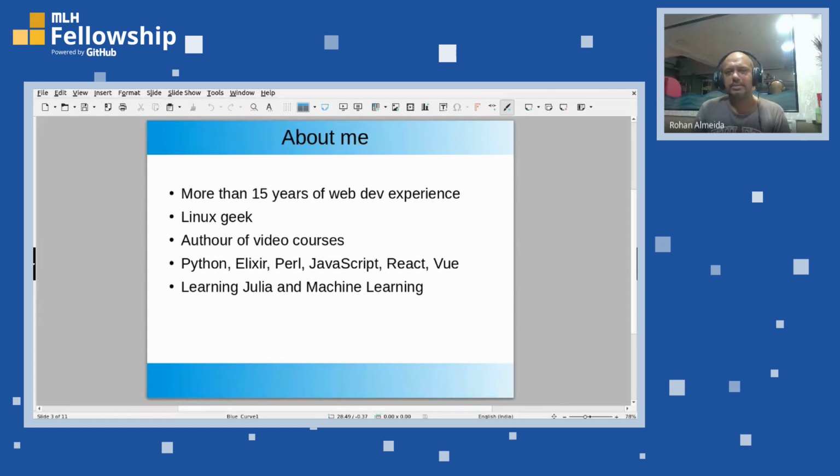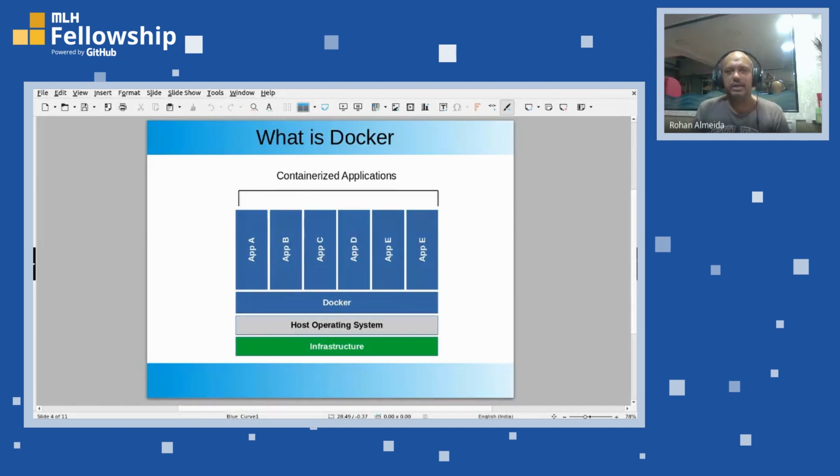I'm a mentor in this MLH fellowship for the pods 0.3.1 and 2, and we are working on JavaScript, React, and Julia. I didn't know Julia, so one of the good things about this fellowship is that I'm going to learn Julia. I have done a bit of machine learning in Python, and I'm trying my best to convert all that knowledge and do it in Julia. So that's a good challenge for me. I think I'll just do a quick round. Is my voice clear? Is it legible? I would really like feedback right now.